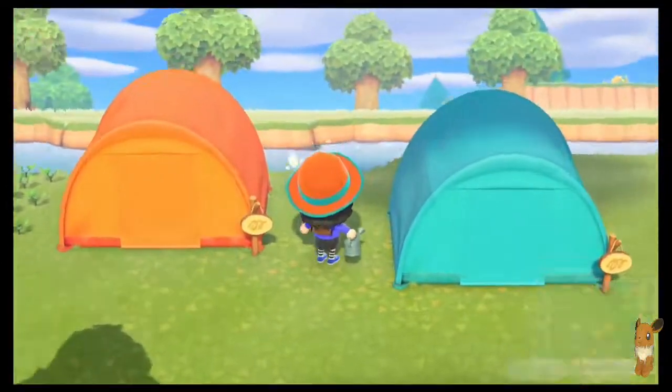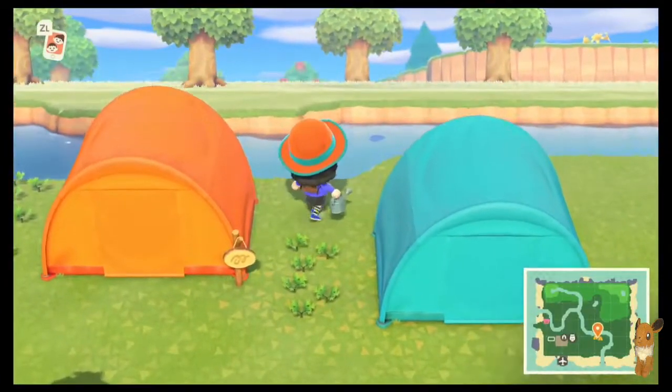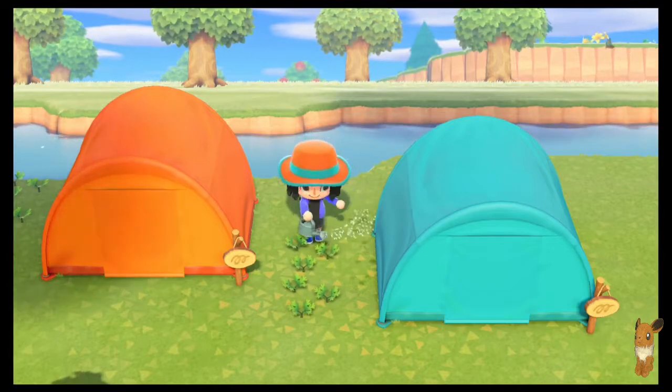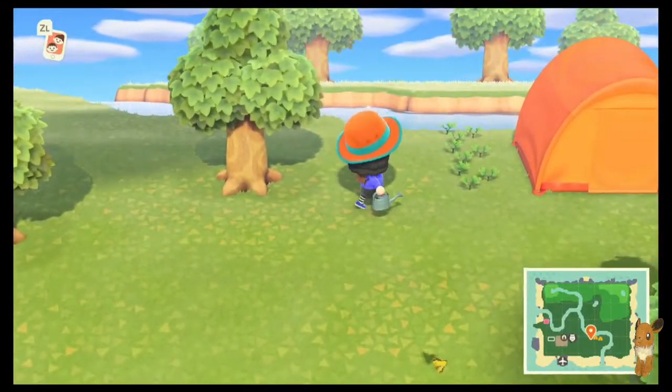The other two red wildflowers right here. There we go. Now whenever he moves in, if I get to pick where his tent goes, I'm gonna put his tent right here.